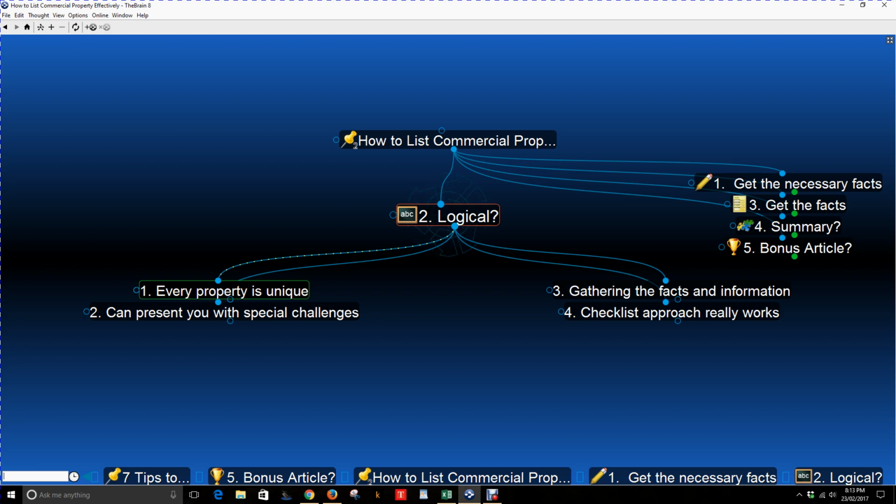Look into the facts of the particular property and go deeper. Of course, you can look at very special challenges with some property types, and you need to be prepared for those challenges. Every market, every property will have things that will challenge you. Understand the property deeply, the property speciality, so that you can work with it. Of course, in gathering all the facts, they will be facts relative to the property, the precinct and the location. So it helps you if you have a checklist approach that really does work. So let's go a little bit further here.